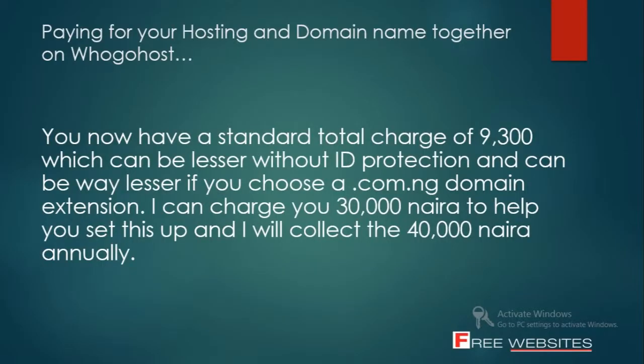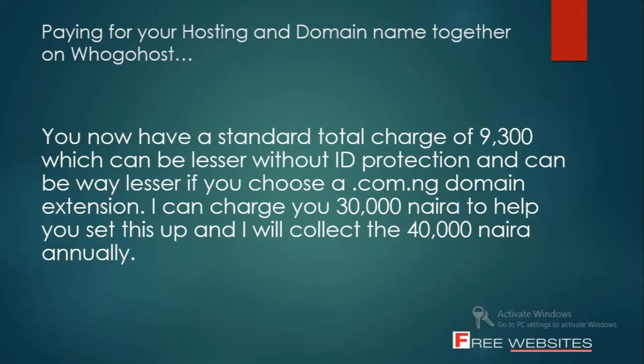You now have a standard total charge of 9,300, which can be lesser without ID protection and can be much lesser if you are going for a .com.ng domain extension. Remember, there is .com.ng, there is .org, there is .org.ng, there is .ng, there is .africa, there is .store, there is anything you can think about. But .com is more popular. So if you go for .com.ng, it is around 1,500 naira, which is way lesser than the .com.